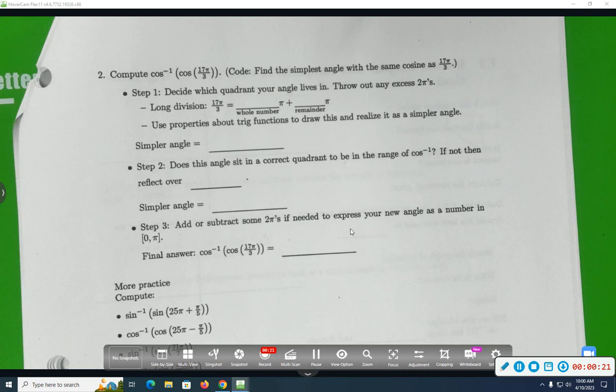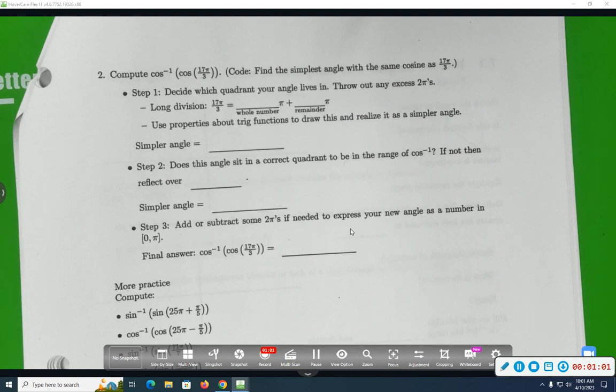Let's start with intuition. What do you think inverse cosine of cosine of 17 pi over 3 is? What's the instinct for what that should be? All right, trig functions should undo inverse trig functions, right? You really want that to be 17 pi over 3. The only reason that it isn't is because inverse trig functions have this weird step where you restrict the domain. So just like how the square root of x squared isn't always x, it's plus or minus x, or absolute value of x, the same thing happens with inverse trig functions.